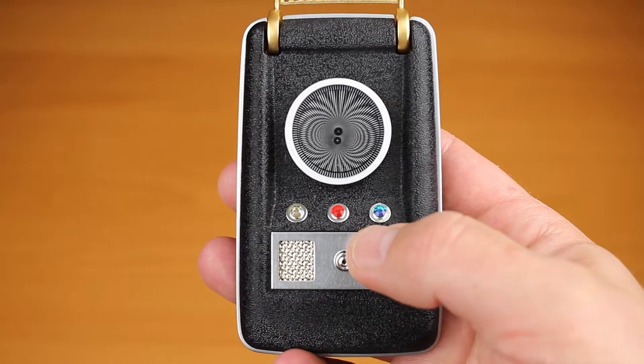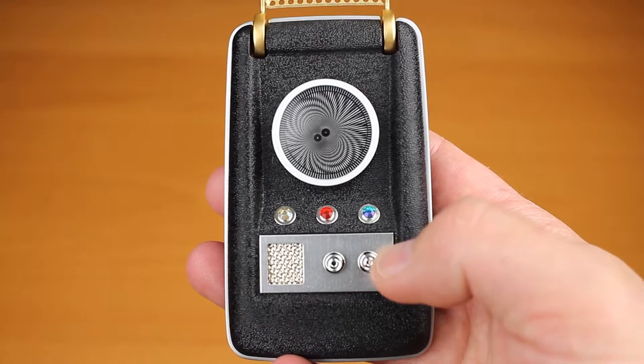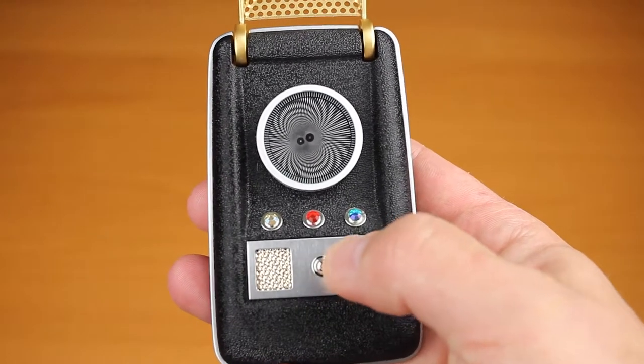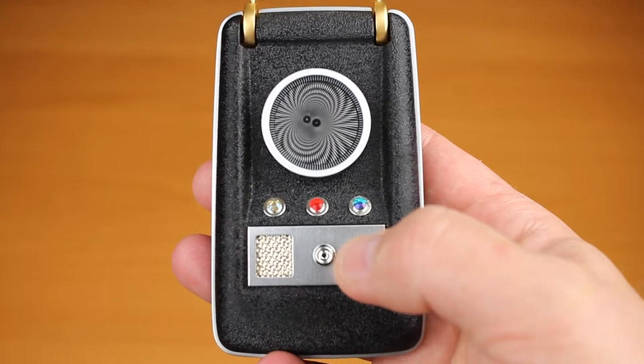Enterprise, Spock here. Yes, Captain. Scotty here, Captain. McCoy here. Enterprise Bridge, Lieutenant Uhura.